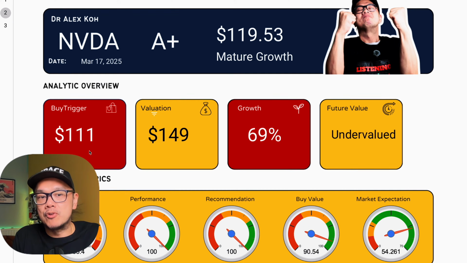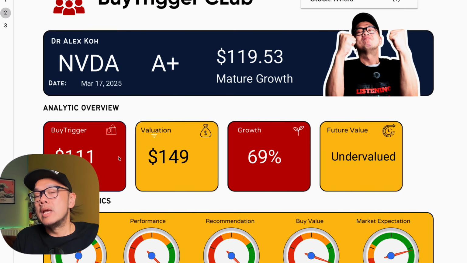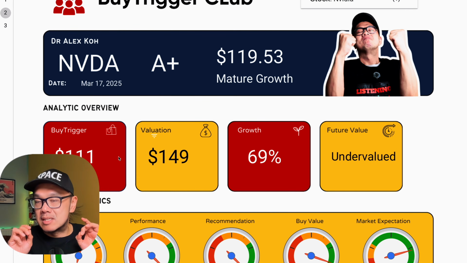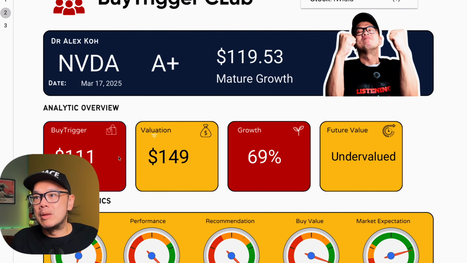Okay, the buy trigger for this, which I've set through my analysis, is 111. Anytime it drops below 111 is a great time to buy. Even if it's 90, the buy trigger level stands because that's a support level. If it goes below, that means the market is overselling it. Valuation currently is 149 based on the forecast value, from the data that we have received from Refinitiv and Bloomberg Terminal. That cannot change. It all depends on the hundreds of analysts putting in the data.